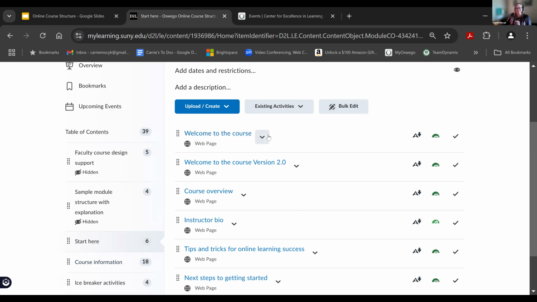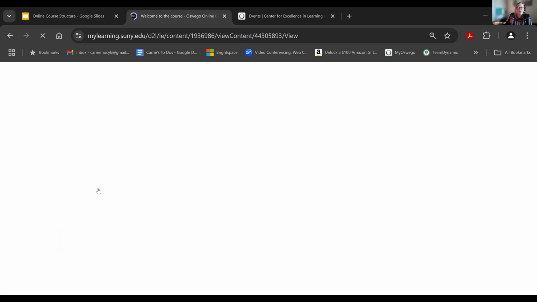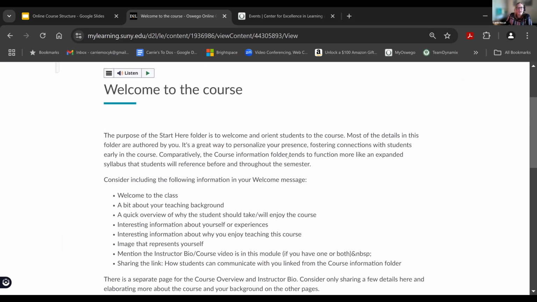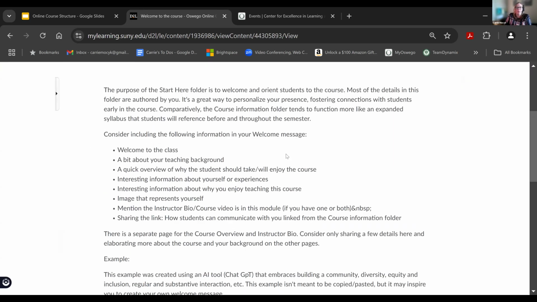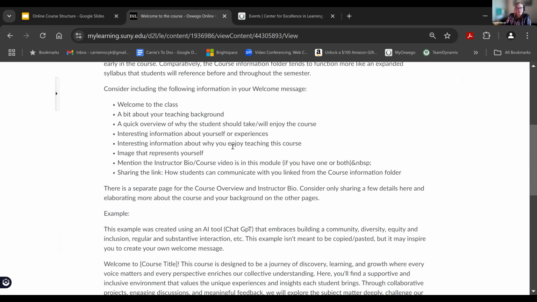I'm going to show you one way, and then at the end, I'm going to show you a different layout and design that we were considering with this. So the welcome to the course will be the first thing that the students go into, and it's going to be a way to orient them to the course. You could have a whole bunch of different information in here. It's really just your words, your welcome, letting them know what to expect in the next things that are coming through as they get started with the course.